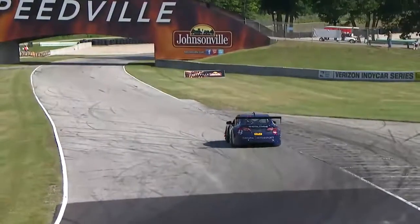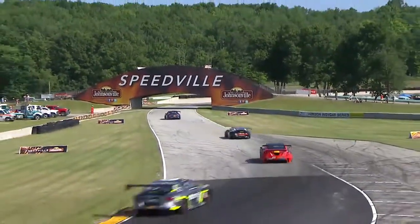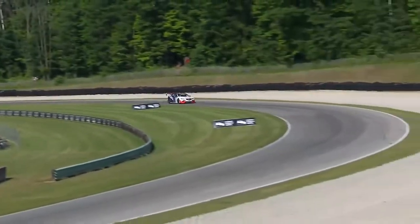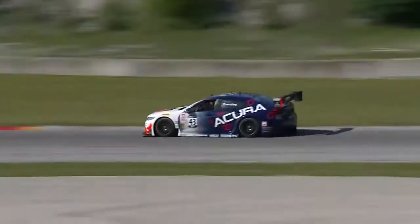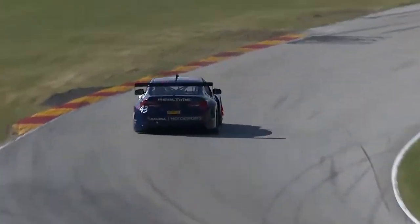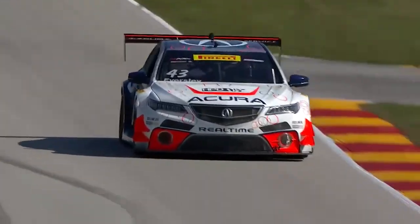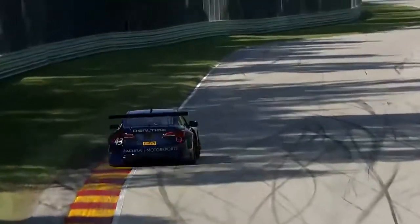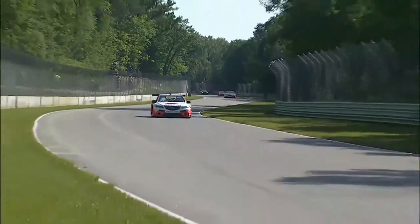But Johnny O, you know, that's his trademark. He knows how to make the right moves, and he'll be looking up ahead, watching those Acuras, pacing off of those guys, and just seeing if they start to fade a little bit. Yeah, and they are just watching Ryan Eversley right now, and it looks like he is being very precise on all of his inputs, not trying to run too wide, not trying to overstress these tires, and yet still be able to produce some pretty solid speeds out of the car. And they understand the game, too. It's just, can they do it?